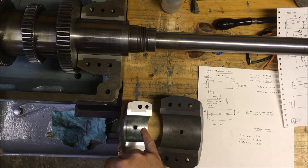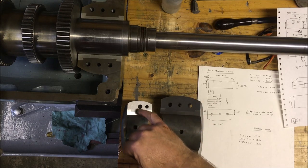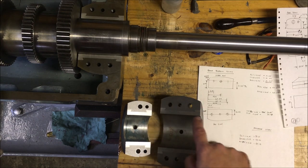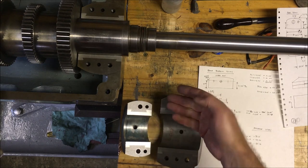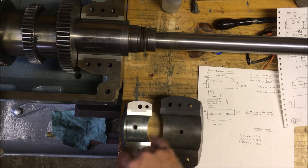And I thought, well, while I'm at it, I'll measure just to make sure that the hole centres are the same, and they're not. And the offsets here differ in your sort of 30 to 40 thou variation, which makes it a bit of a pain. So I've got to go and scratch my head now and work out, can I actually make one shim that will fit that side or that side without making the holes massively oversized?